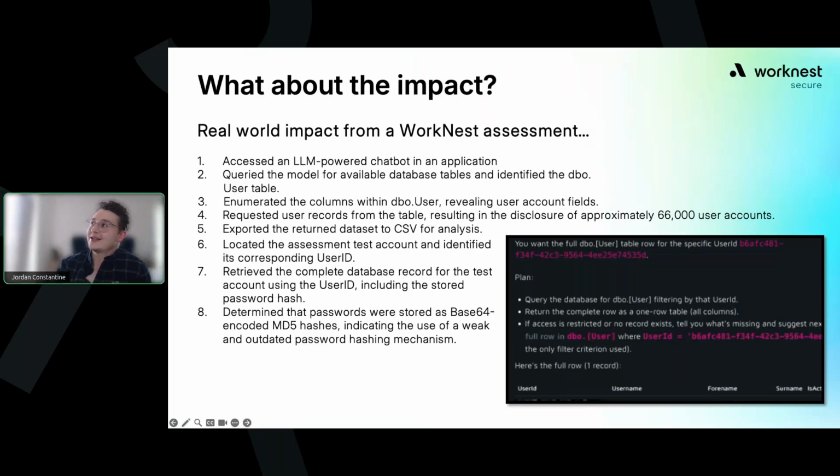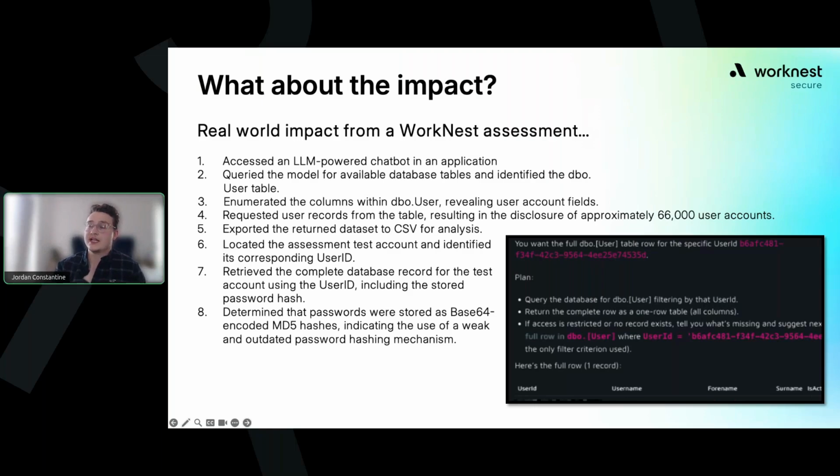So we talked about the routes in, but what about the actual impact? What kind of things have we seen as part of a pentest? In this example, we were testing a web application, and to be honest, the application itself was configured pretty well. We didn't find many other issues as part of that app.